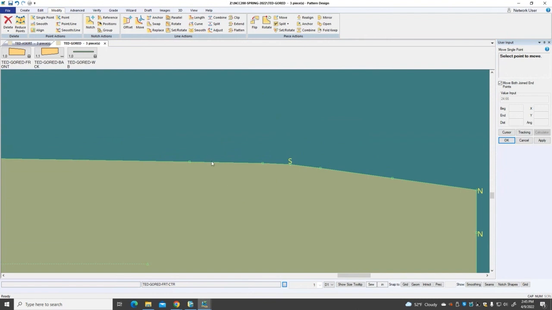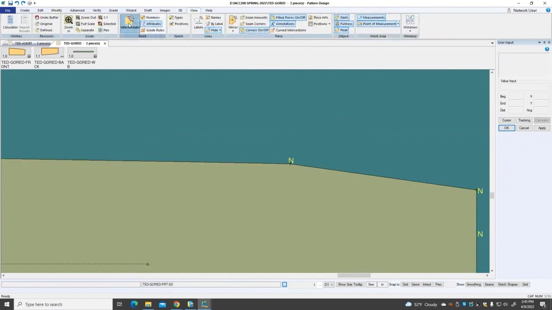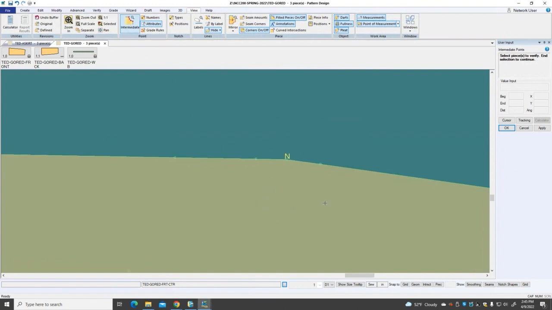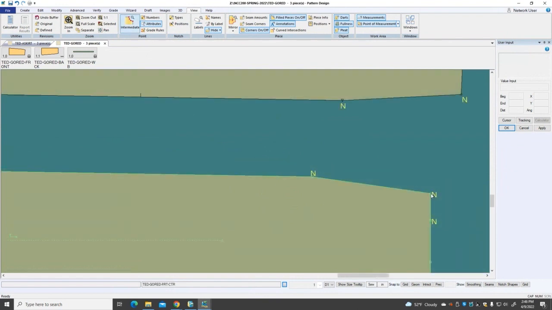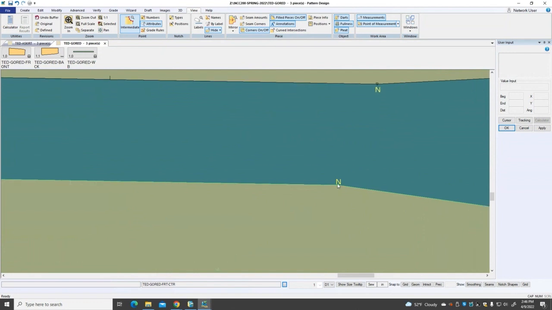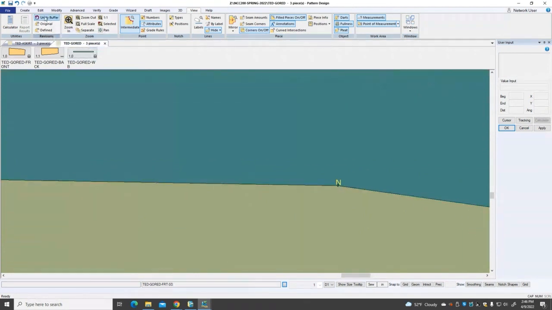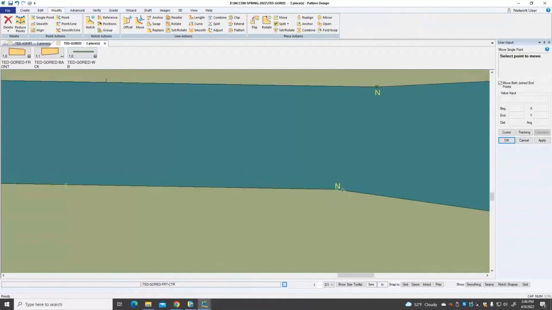All right, let me go back again. View intermediate. What we'd like to do is, from the waist to the notch, there's only one point. That point is the only point. If I move this point to try to fix this, see, the entire line will move.